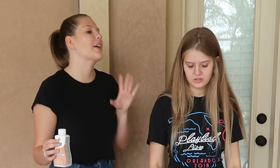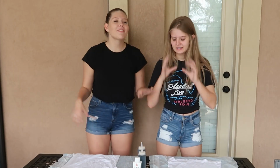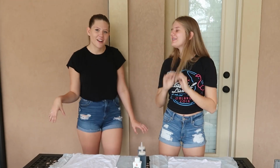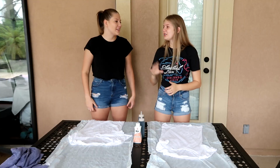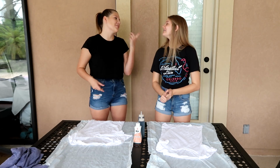So basically right now we're making coffee stains. It's fun. I love coffee stains. It's kind of like a trend now. You don't have to spill your coffee on you anymore. It just blends in. So this could be your coffee shirt, but you don't drink coffee. So that's not a problem for me. I don't spill coffee on my shirt.